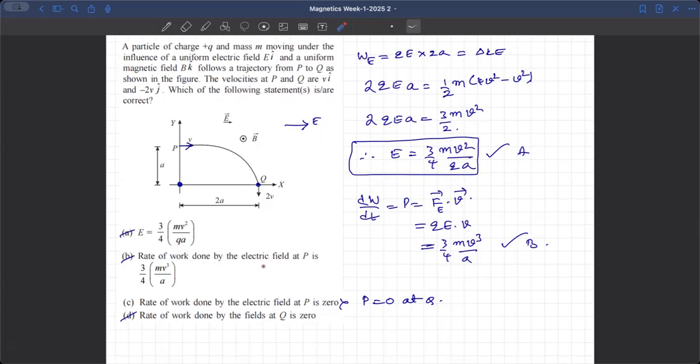So the first point is out of our box. Next point, at this point, the electric field is in this direction and the instantaneous velocity is in this direction. Again, they are mutually perpendicular, so no power at that instant. P is F bar dot V bar, and the dot product is 0 at that point.